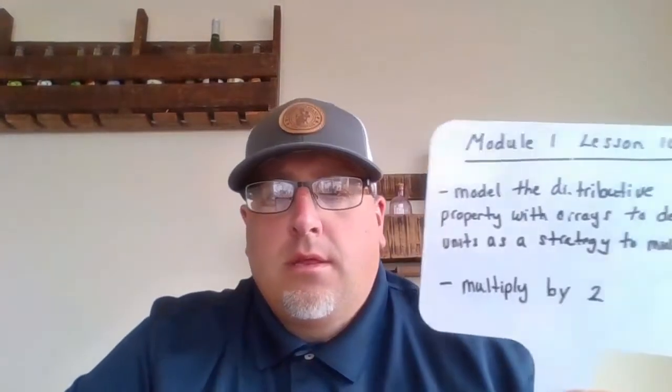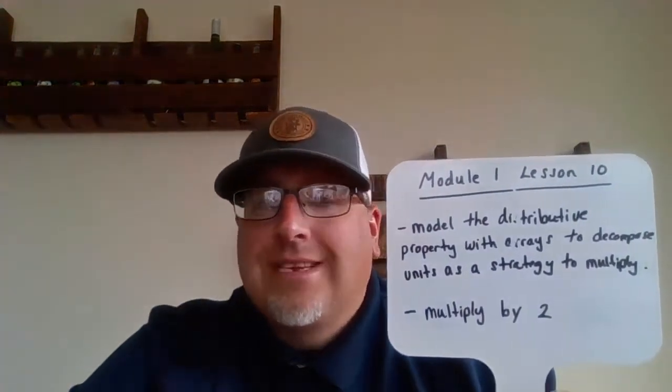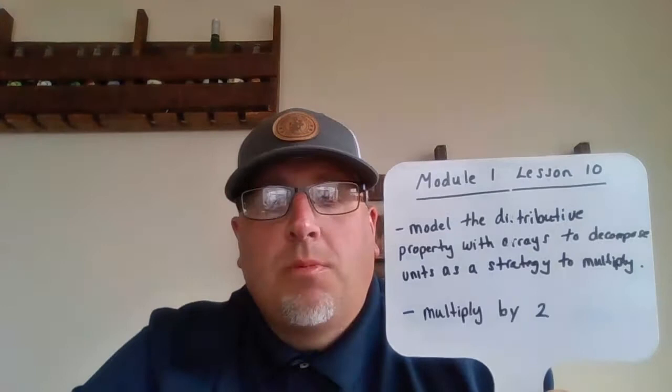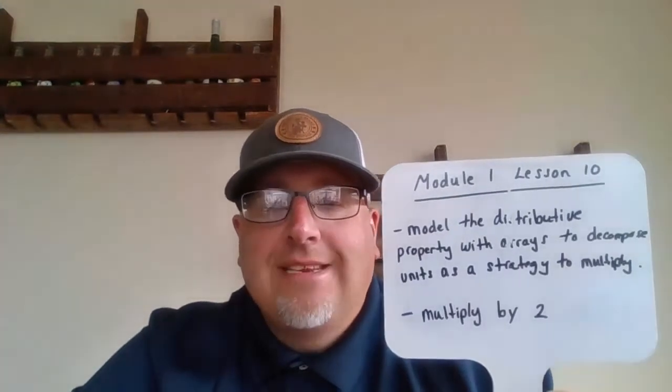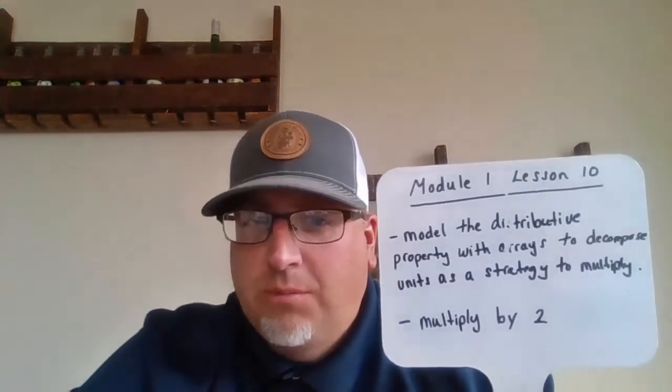All right, we looked at some factors of numbers in our last lessons. We did a great job with that. So today, I'm going to put the objective up here, for Module 1, this is Lesson 10. We're going to model the distributive property with arrays to decompose units as a strategy to multiply. And we're going to multiply by 2.